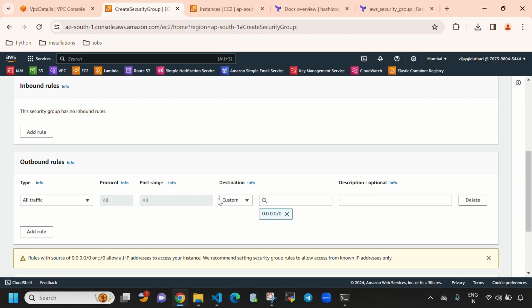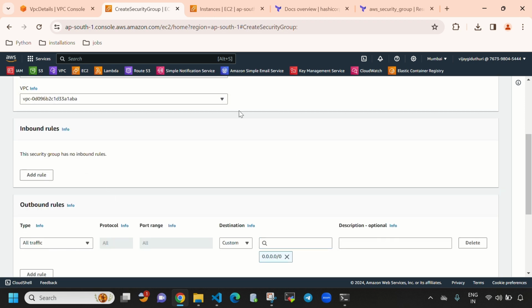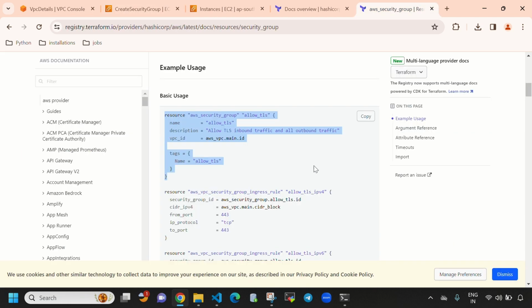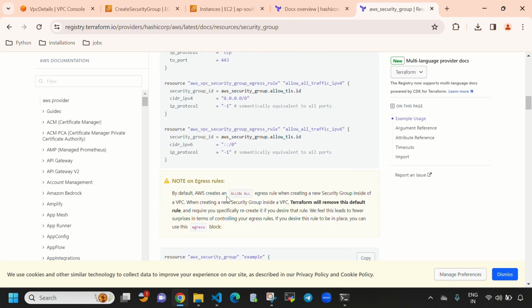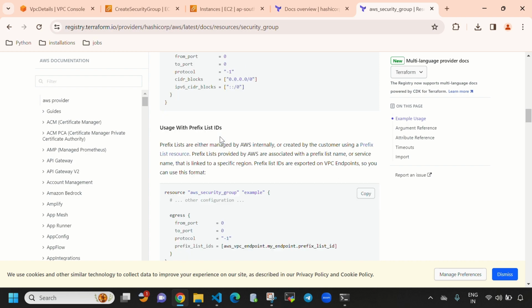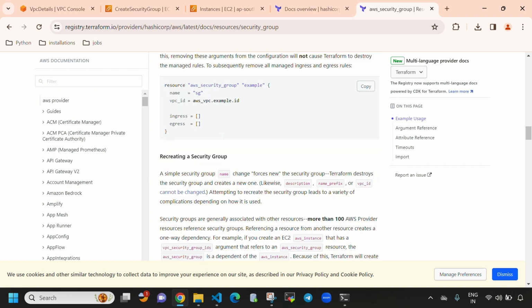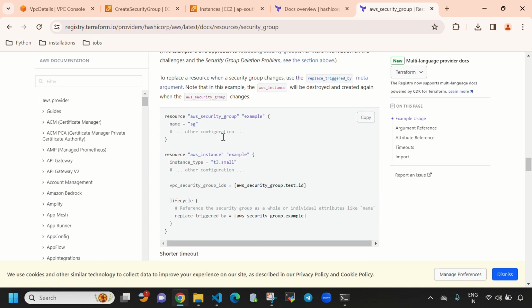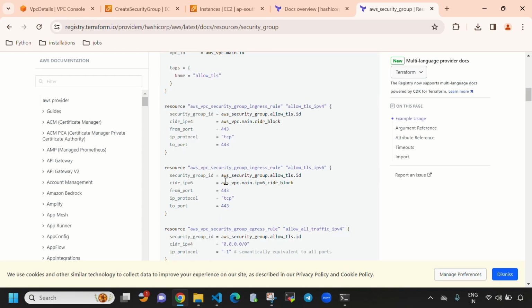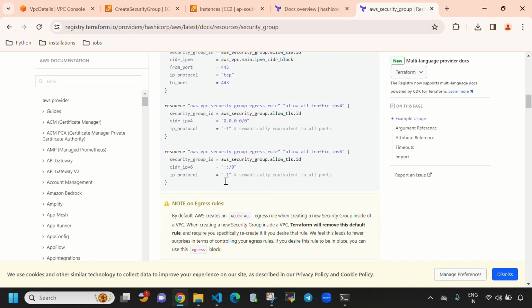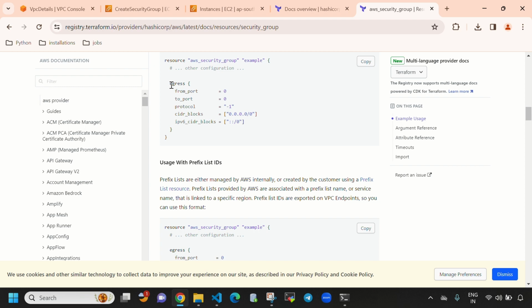And after that we need to give inbound and outbound rules, guys. And here you can see inbound and outbound. In Terraform we call it ingress and egress, guys. And you can come here and directly see ingress and egress, guys. That means inbound and outbound. It is ingress. And you can directly copy this, guys.